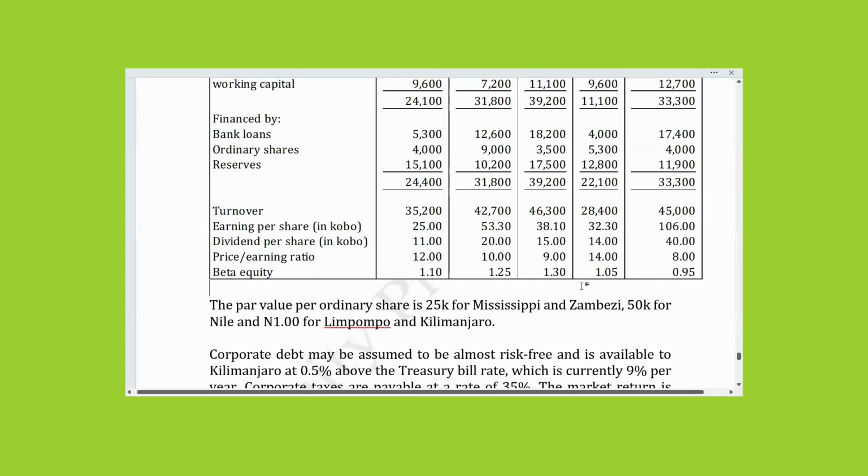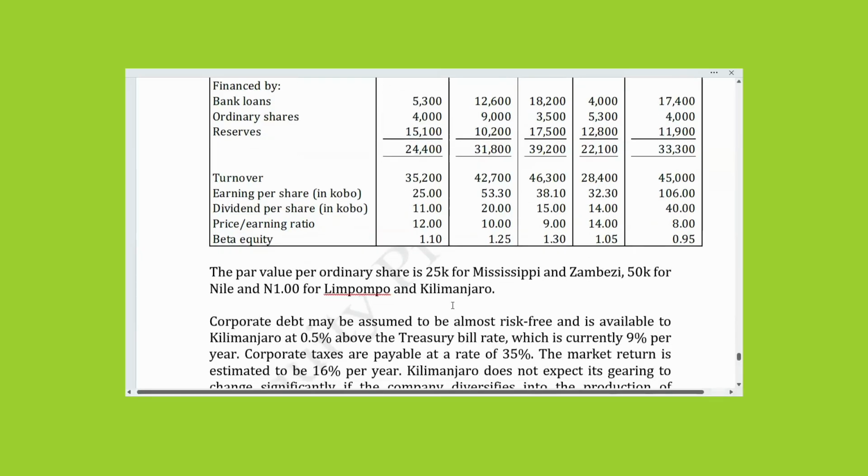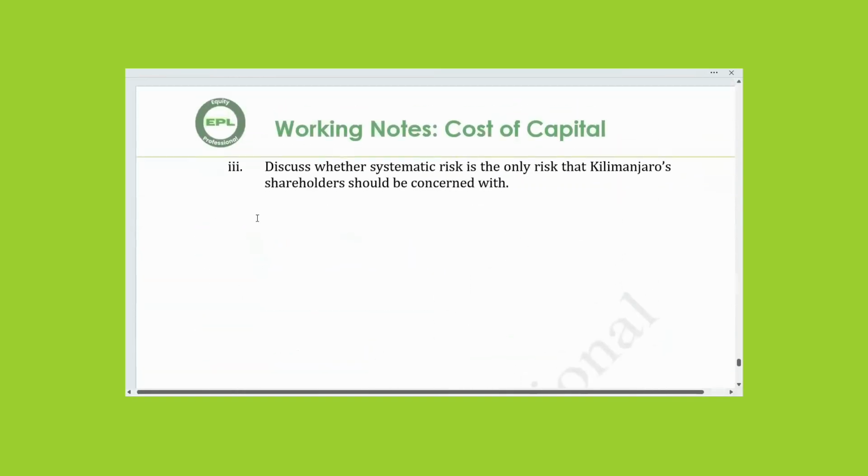There are 4 different betas because you have four different companies. Then you need only 1 beta. Therefore, you need to add up all the betas, then you divide it by 4. That will give you the average beta. So without wasting more time on this, I will just come here, solution.